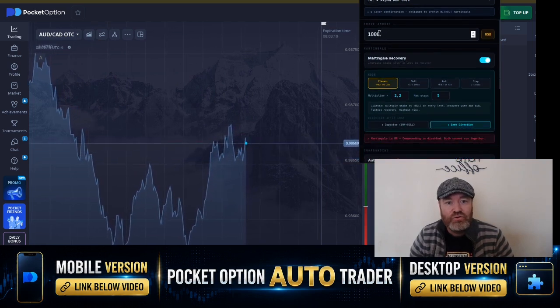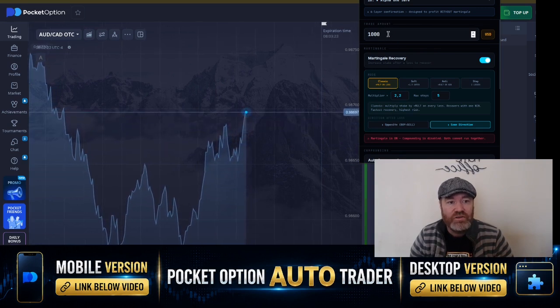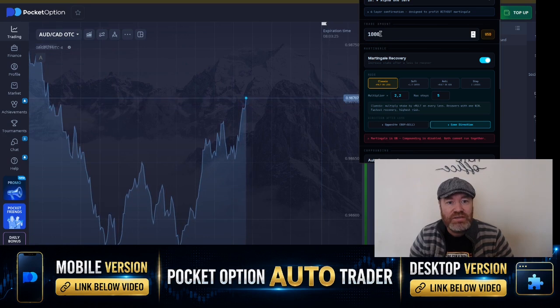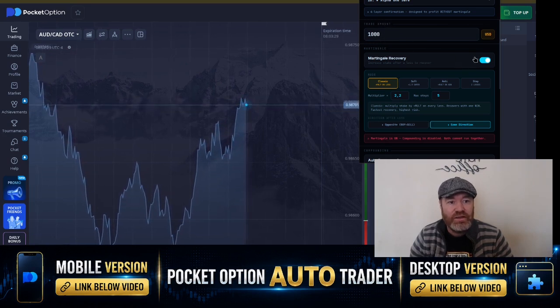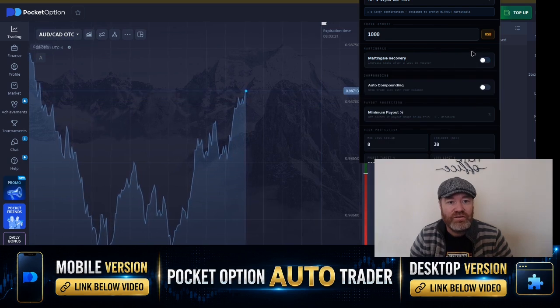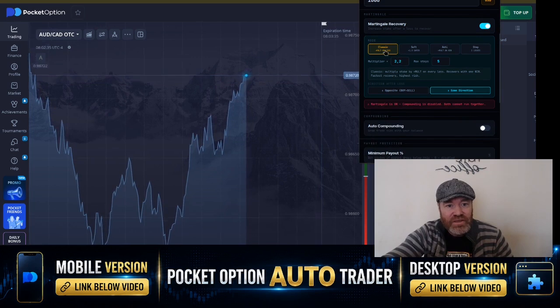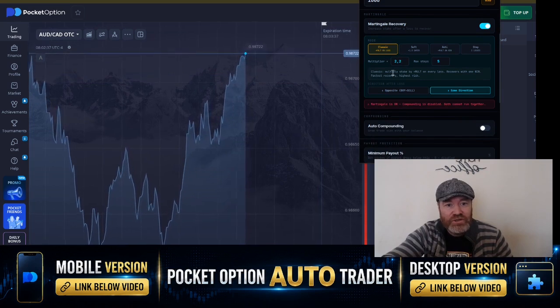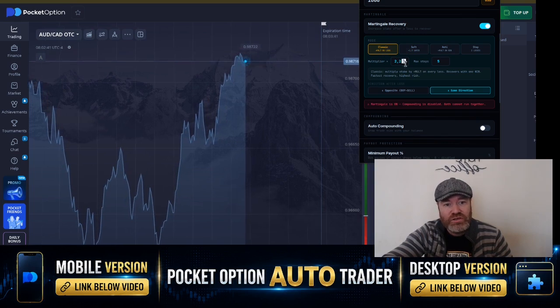Here basically you choose the start bid. If you use martingale, you need to think about that. But in my case, I'm just going to take one trade, so it doesn't matter that much. And I actually can turn off the martingale, but I'll have it on so you can see the settings. So here you see an explanation for each and every martingale mode. I typically just use classic.